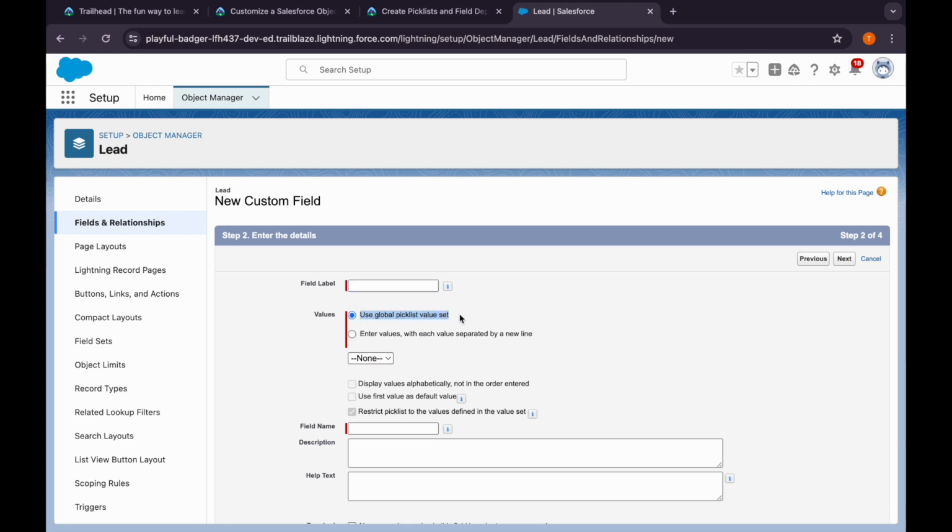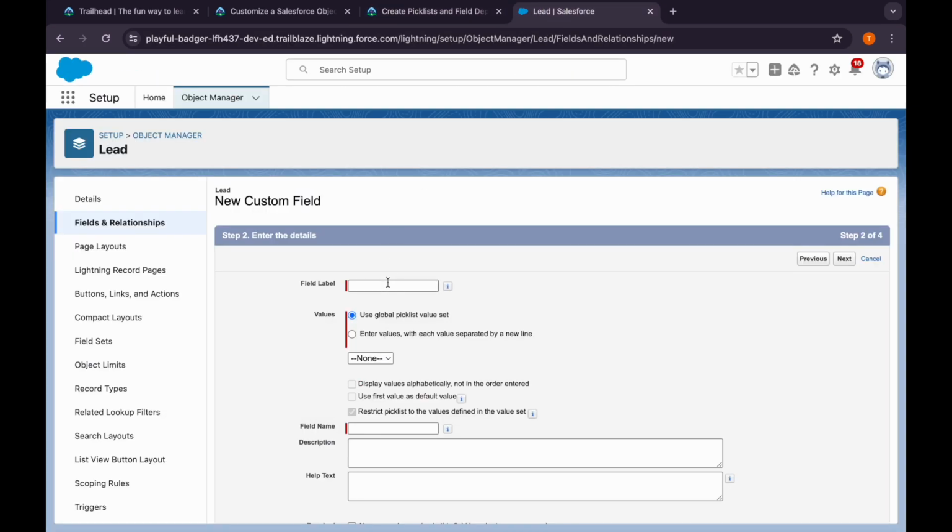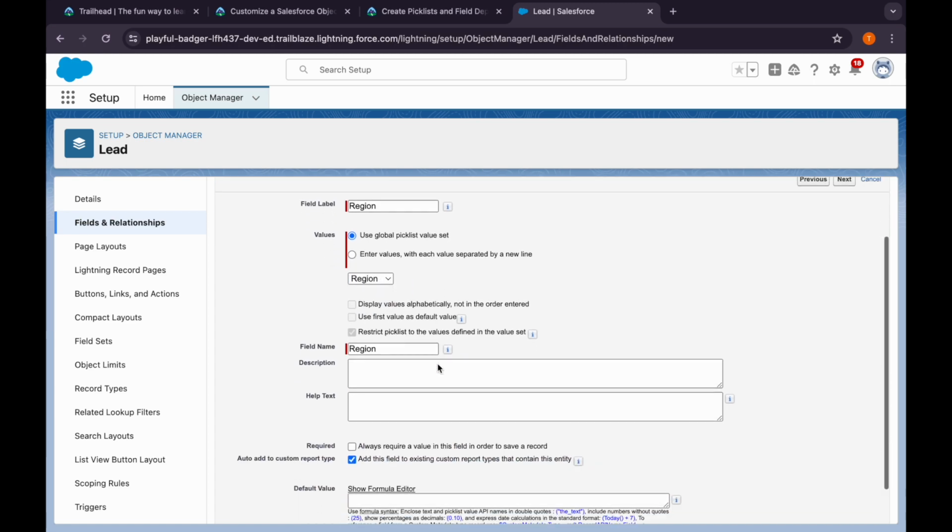So you can see the global pick list value set we can use here. So we will give its name as region, and it is giving us option of which global pick list value set we should use. So only one global pick list value set we have for now, so we'll select this.